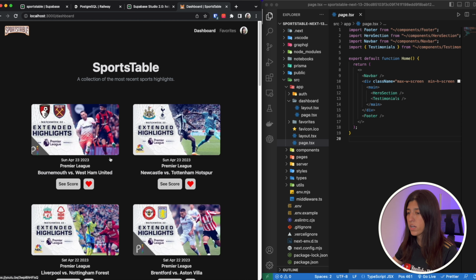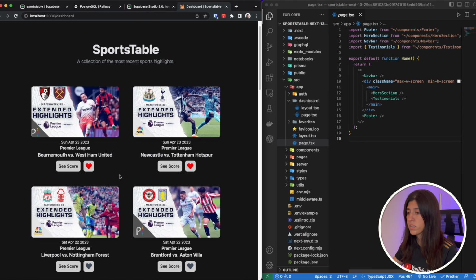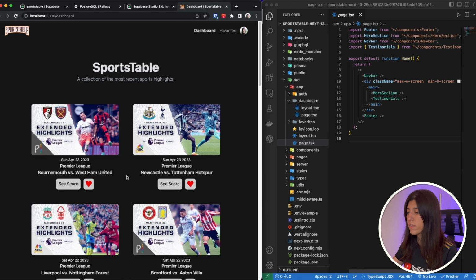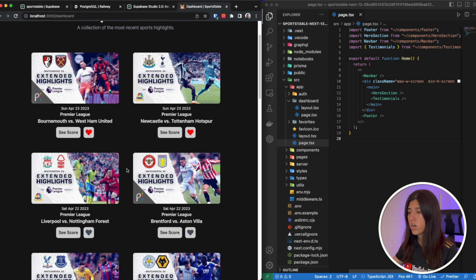As you can see, I got some highlights that were loaded in here. The only league that I'm currently querying is the Premier League. I have a separate script that is running an API that is scraping the data off the internet and posting it into my database. And then on my client and server end, I am calling that database with any updates that were made. But for testing purposes, I only have a couple rows.